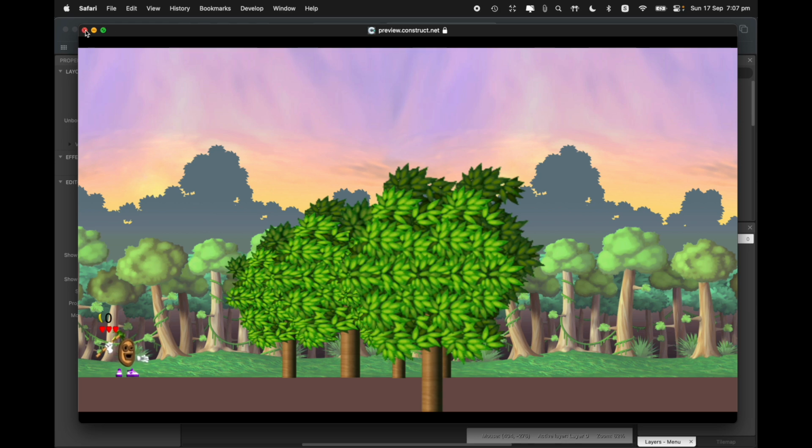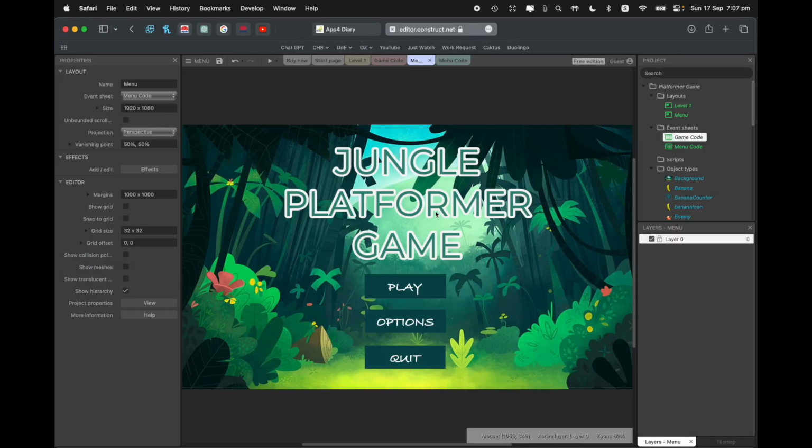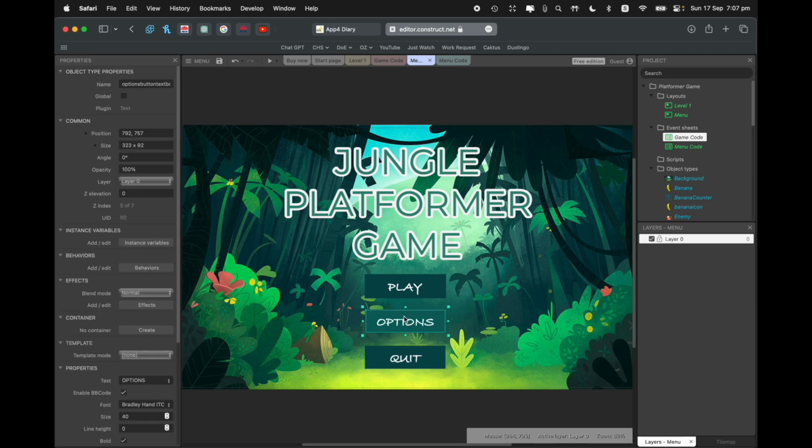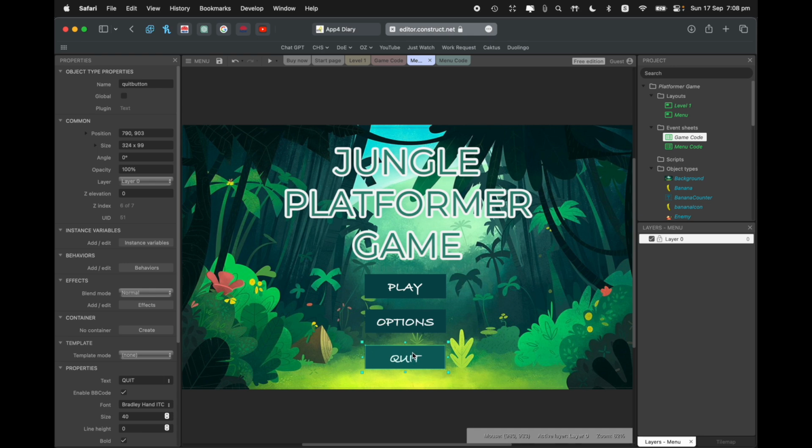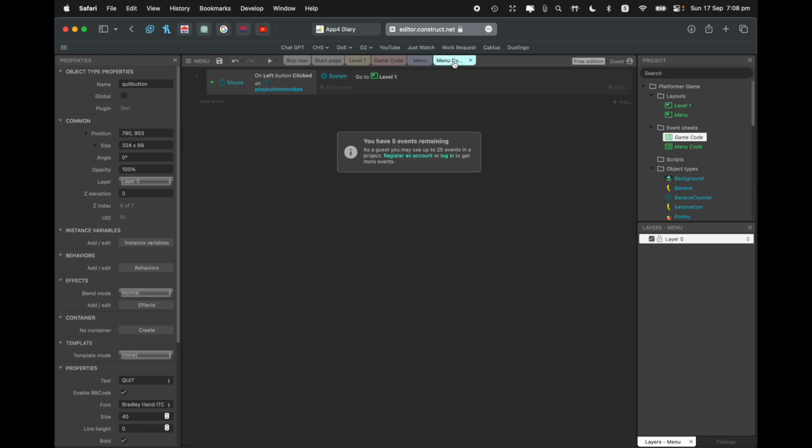But for now, what I would like you to do is work on a menu for yourself, design it. Don't just download an image like I did. Maybe try and design one yourself in Photoshop, bring it in, and then create your menu. One of the other things that we will look at doing later on is creating options where you can set difficulty levels for your enemies. Now, the last thing we're going to do today is to create a quit button. So let's code that in as well.